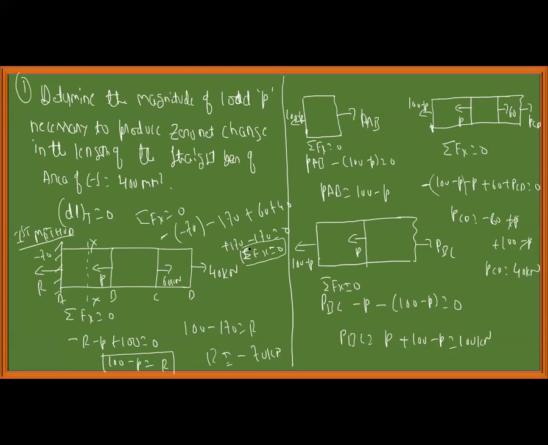Any doubts? No, sir. We should not get confused. Even though R is acting in this sense, it means that it is negative only. Whatever sign you got, take that only, minus 70. We have assumed R to be acting towards the left hand side. Whatever the magnitude you got, minus 70 or plus 70, you take it, and the plus or minus sign related to that. Okay, hope you understood this.